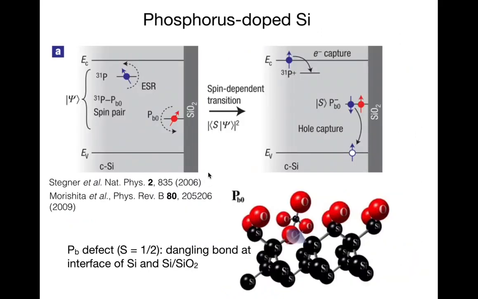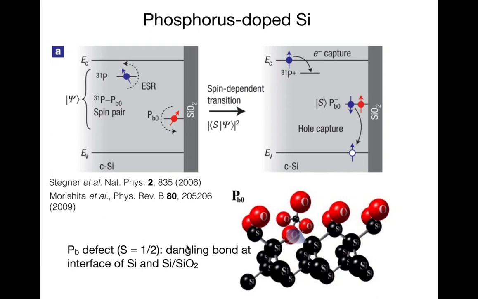And there's actually a really nice example of EDMR in a pretty well-known system, phosphorus doped silicon, where we can study it in detail and use it. Really helpful, really easy to model. So here's more or less the schematic I showed you earlier. We have the conduction and valence band. We have now a phosphorus state, which is a shallow donor and always has a nuclear spin of 1/2. And then we have this lower state, which is the PB0 state. So the PB defect is a spin 1/2 defect.